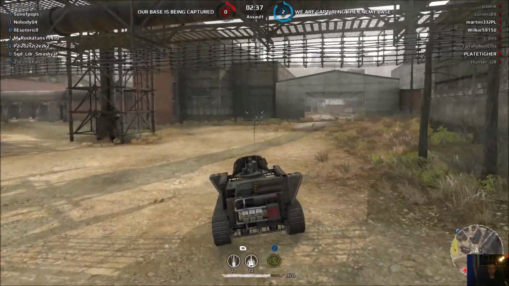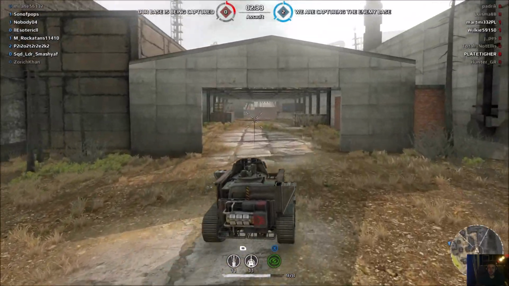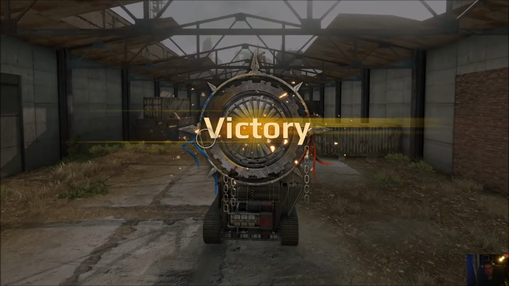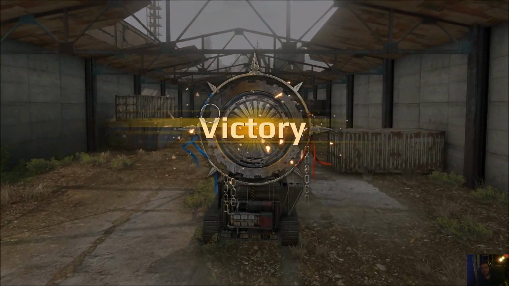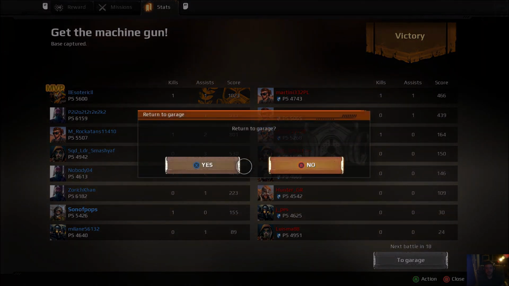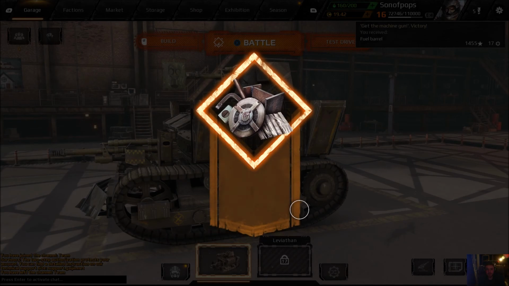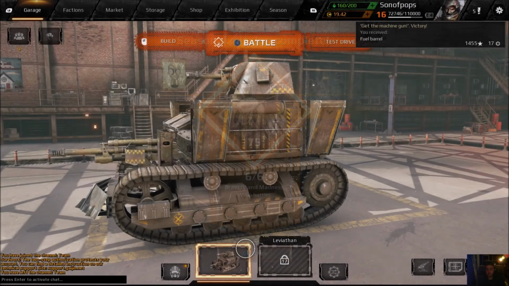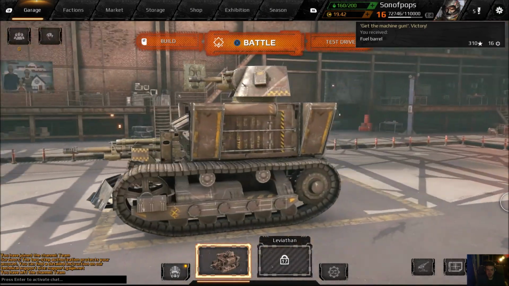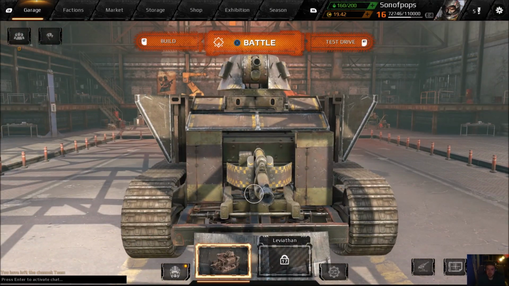We're going to cap their base, and their team, our base. Oh, I mean, it's a win, but that was a slow game. Wow, no points whatsoever. Alright, let's just refine this build a little bit. Nice, free scrap. So I wasn't happy with how the cannons are firing, and do we need two cannons?